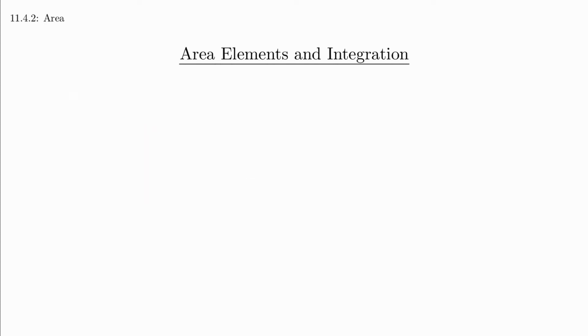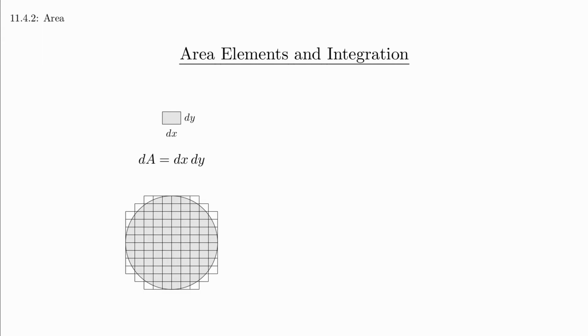The area element has multiple forms depending on the specific problem and application. Its value will depend on the shapes of the pieces you create when you cut up the region. So far, we've been working with rectangular regions based on how we set up the double Riemann sums a couple sections ago. We've been using dx times dy and dy times dx as the area element because that's from the formula for the area of a rectangle.